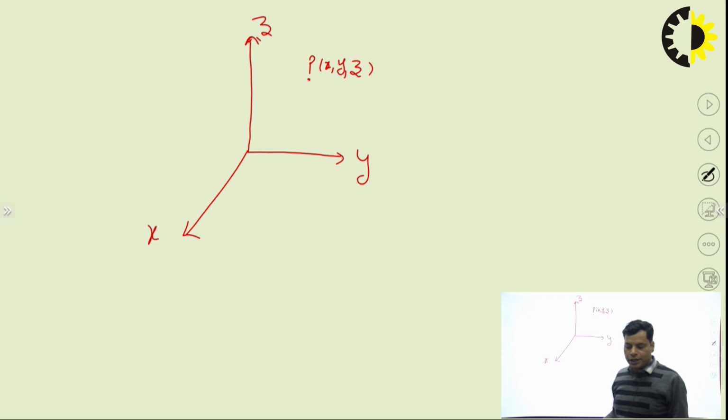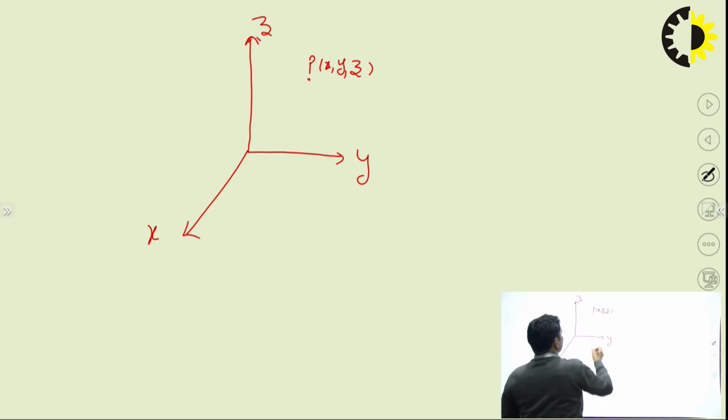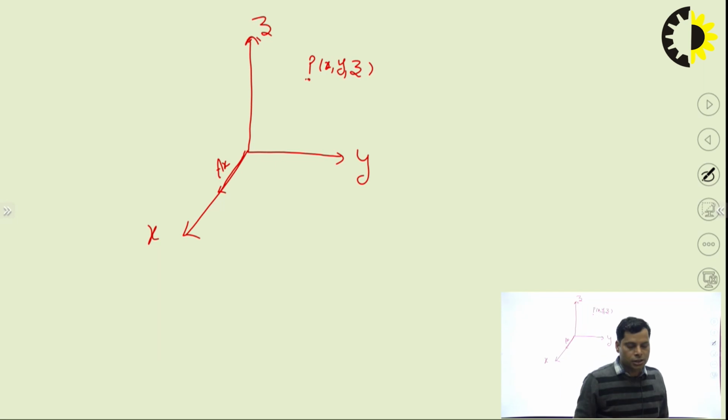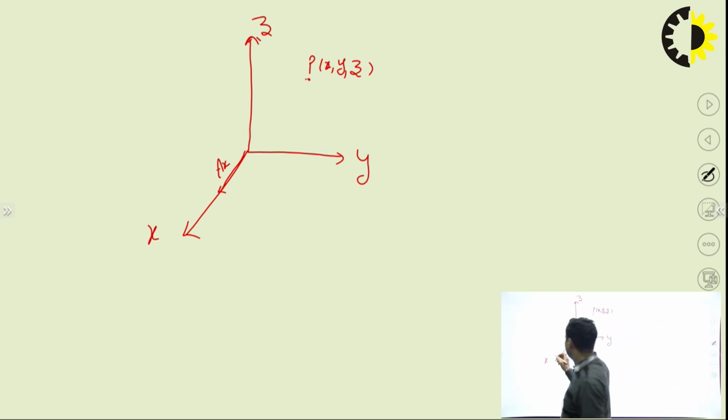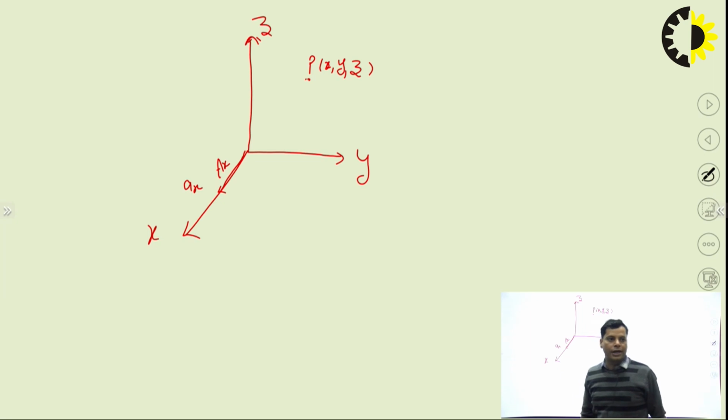How can we represent its actual position, which can be explained with its amplitude as well as its direction? If we consider the vector in all three directions, it will give its actual magnitude as well as direction. If any point P is here, how can we draw it? We move in the x direction, say its amplitude is ax, and to give its direction, its amplitude is multiplied by its unit vector. Let's say ax is the unit vector in the direction of x.